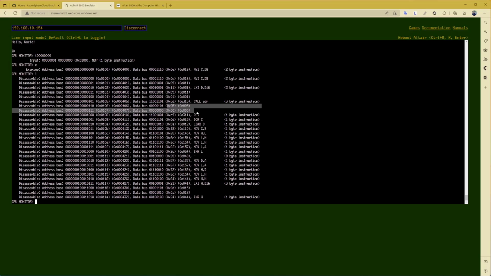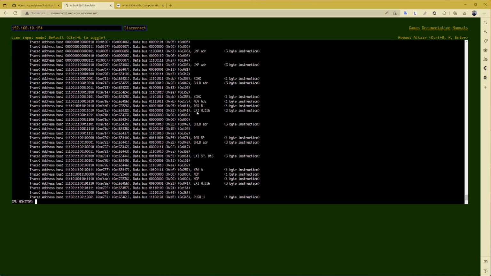Now the other thing you can do is you can do what's called a trace. Now a trace, so the list would just go through memory and just load out and display what's in that memory address space. Now what a trace does, a trace actually goes and executes that code. So of course it's going to jump around depending on what's the logic of that code that's loaded in memory. So I can go and put T for trace.